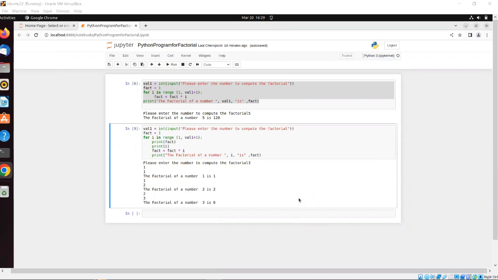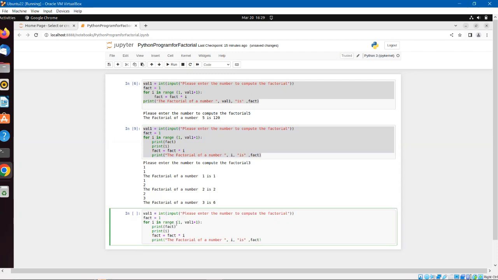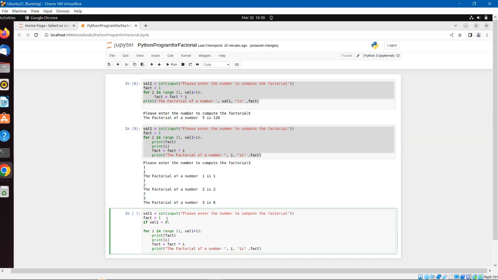Very simple. Let me copy this program and paste it in a different cell. So all I will do is introduce an if statement here. If val1 is less than 0, if the user gives a number less than 0, then say, please enter a positive number.